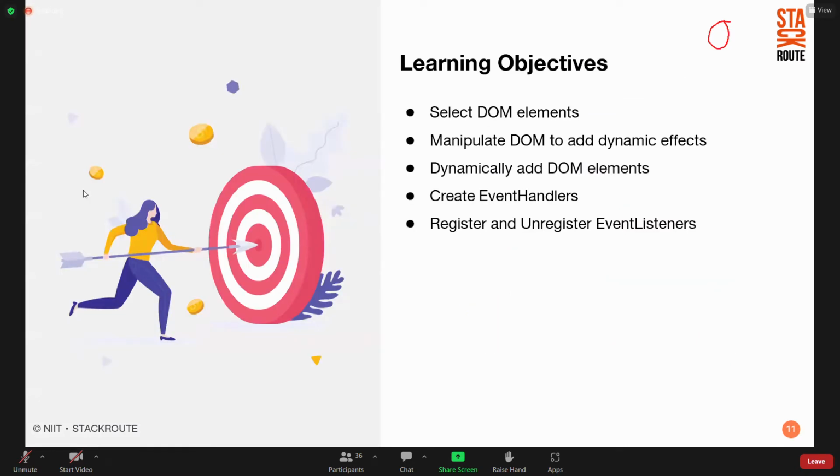See, what are the things we'll be learning here? DOM elements. DOM is actually an object, and that object's name is document. DOM is actually the object called the document object, and an object can have properties and functions. In Java we have learned it, is it not?